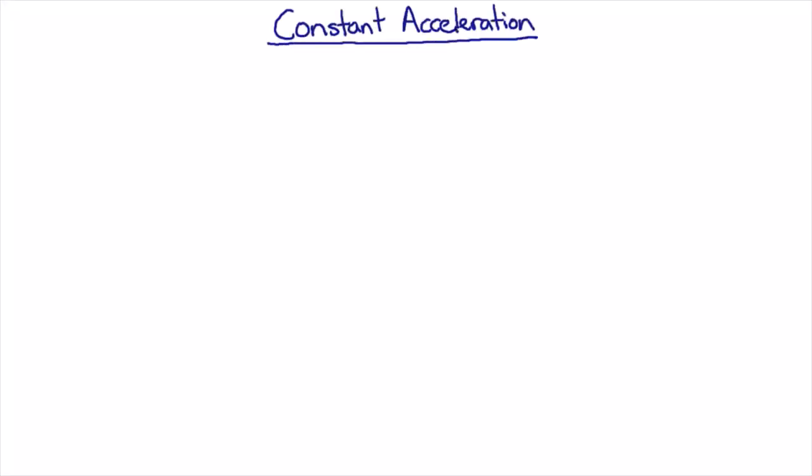So to keep things simple, we'll just start by considering motion in a single direction. So we have some object that's got a position we can define. And it's travelling in some direction.